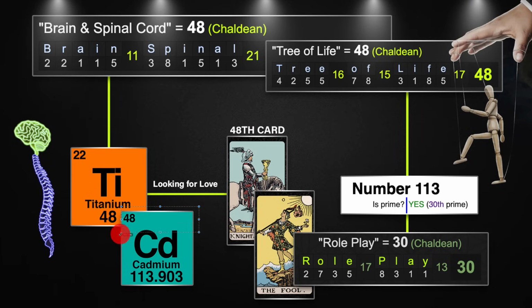And then we bring in the second aspect here through cadmium. Again, these elements are bridges to show us how this reality works. We have cadmium, having that 113. There's the 48 protons. What is 113? Well, it's a prime number. As I've been showing, as many of you great decoders have been showing, through mathematics, part of the source code, 113 is the 30th prime number.